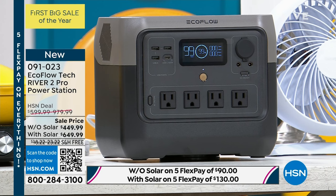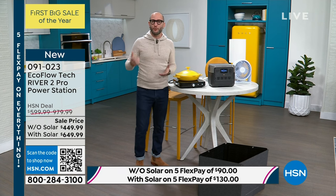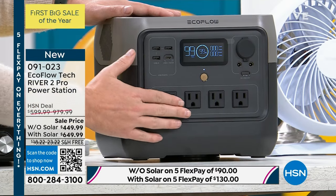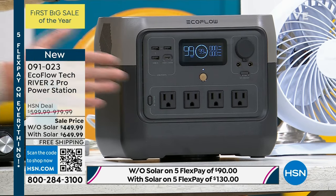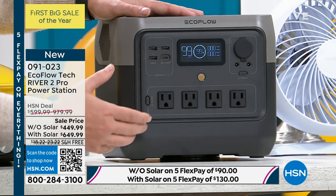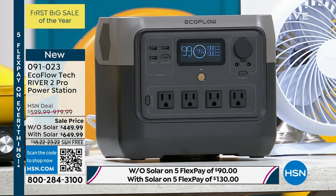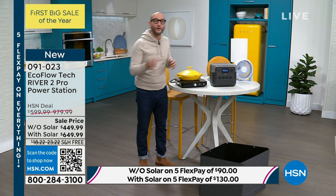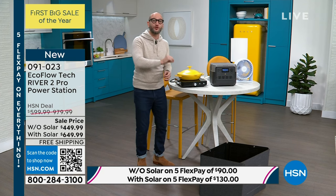You get to use it inside your home — no worrying about gas or propane. When it's manageable and lighter weight, you can take it from room to room. This has three four-prong individual AC outlets. There's also a beautiful display that shows you every bit of information — it's not guessing. For the very first time, you can charge it three different ways: solar, AC, and DC. But now there's a fourth option — a USB-C port to recharge this power station. It's 70 minutes from zero to 100%, and three and a half hours with 220 watts of solar input.